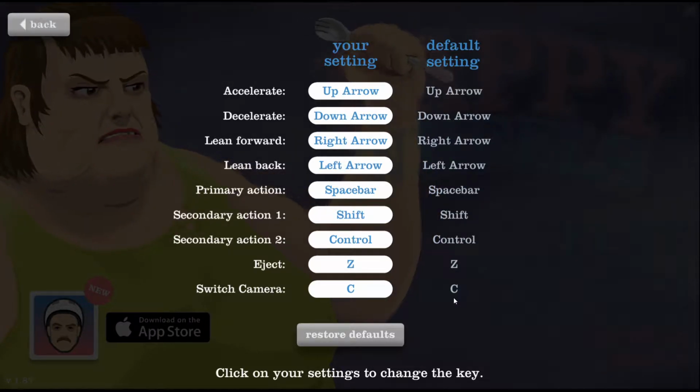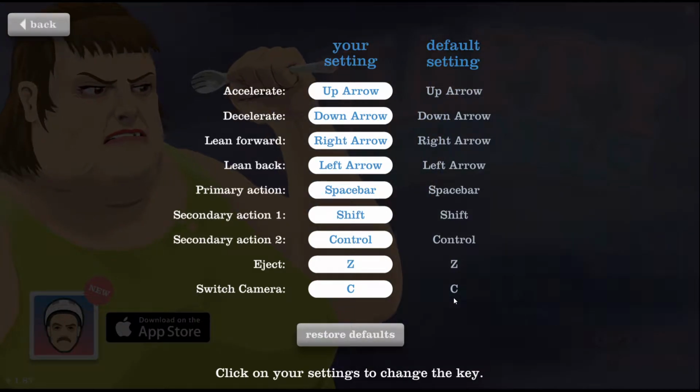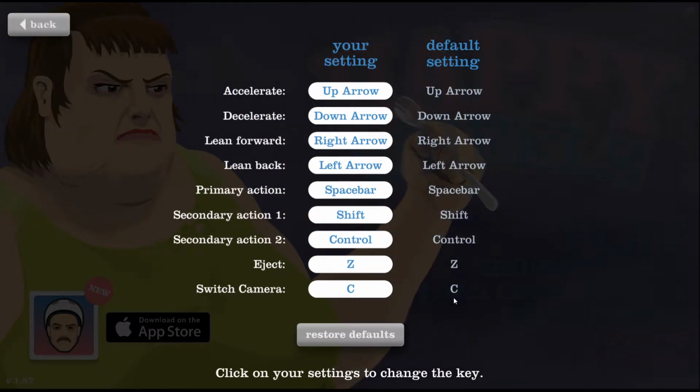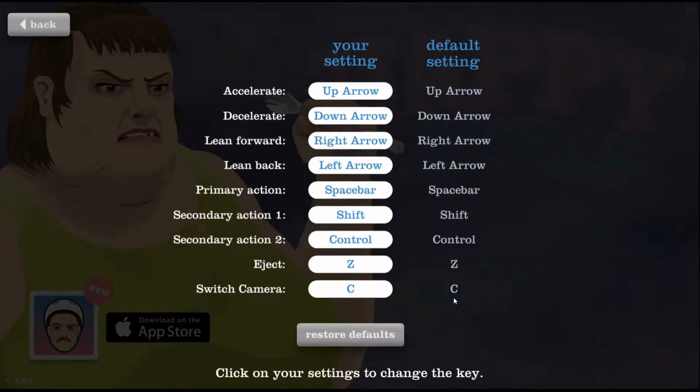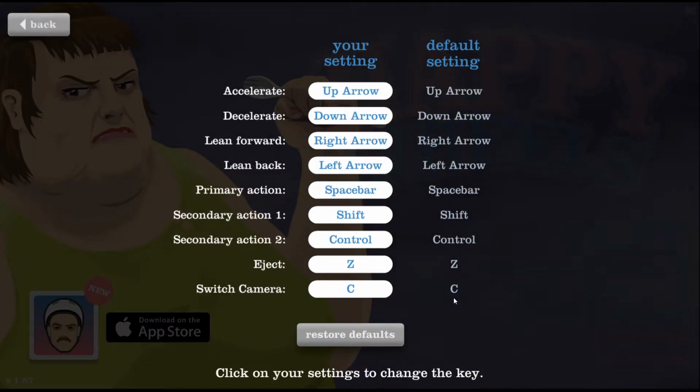Because the problem is if I do change my controls, it's going to get me a bit confused about what button I'm pressing. So that's the reason why I just left them as they are. It's just a bit easier. Basically, switch cameras is C, and objects is Z.